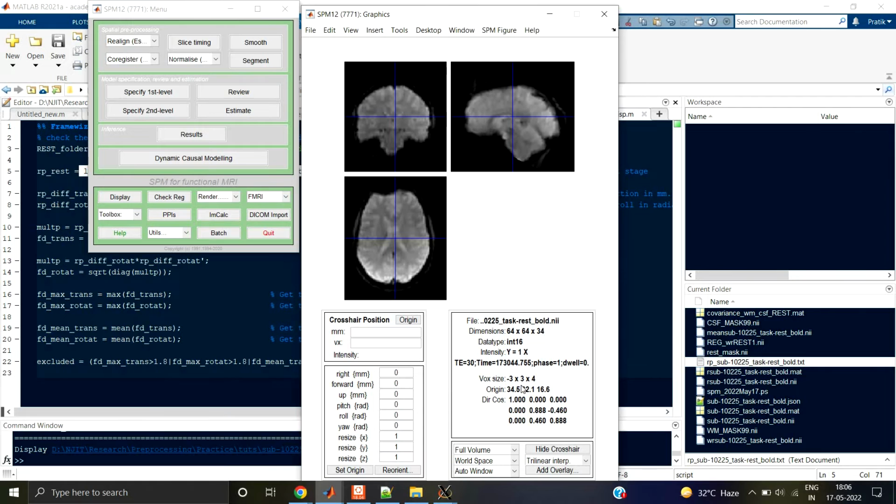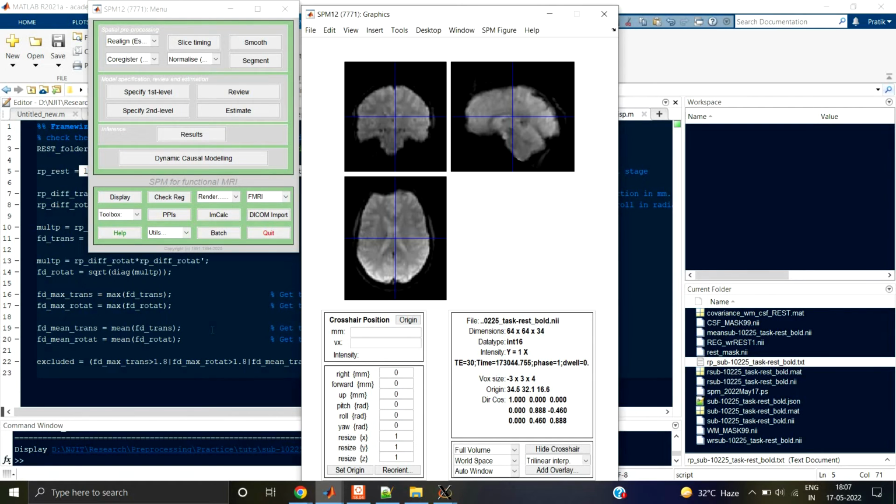Any outcome that we get from that subject may or may not be true. Only if it is within the voxel range is it fine. If it is above the voxel range, then we may have to discard that subject.